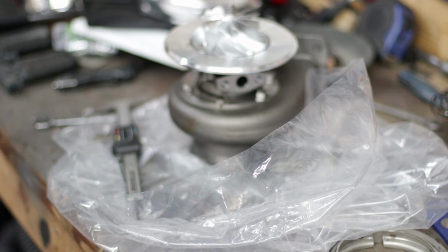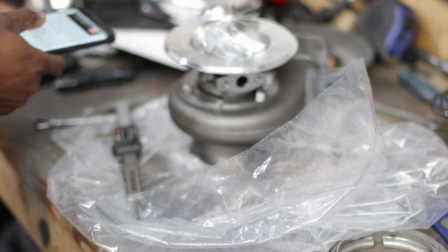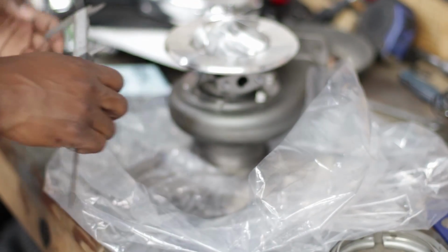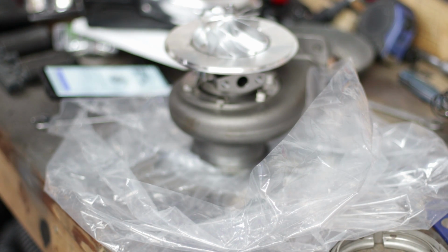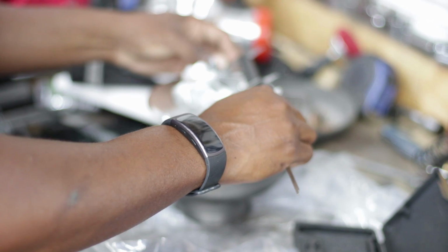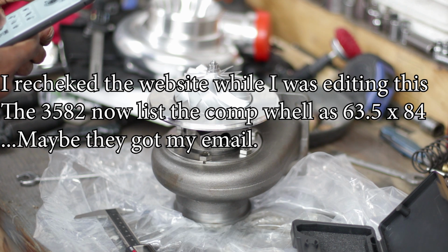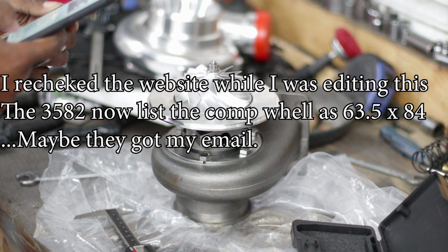All right, so the turbo that I ordered, the compressor wheel, is supposed to be 58 by 76.8. This one is 63 by 84. Oh, Jesus Christ, seriously? Let me make sure my caliper's not off. I'll use another caliper. 63.8, 83.9. It doesn't even match the specs for their 3582, because the 3582 is supposed to be 61.4 by 82.